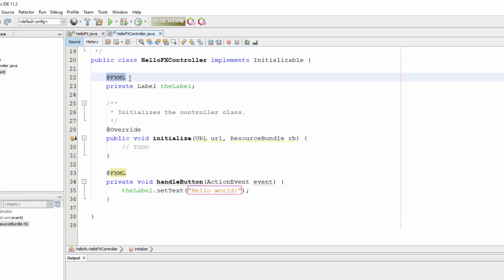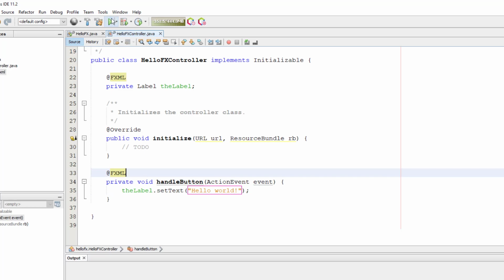However, the fact that there's the @FXML annotation at the top above this says that the fxml system will take care of giving this an object. So by the time it gets to handle button, the label will actually be pointing to an object. It'll hold the address of an object. So you don't need to worry about the null pointer exception. If you create your own methods that you're writing in here and that were not pulled in from Scene Builder, then you need to not put @FXML in front of it. This is strictly for the stuff that's generated or associated with what was created in Scene Builder.